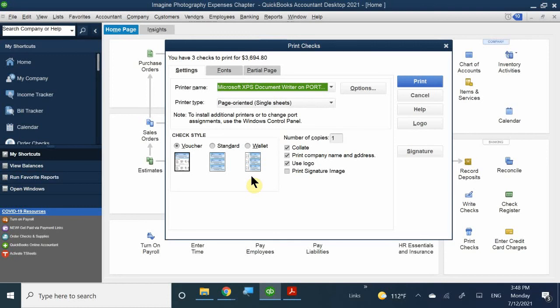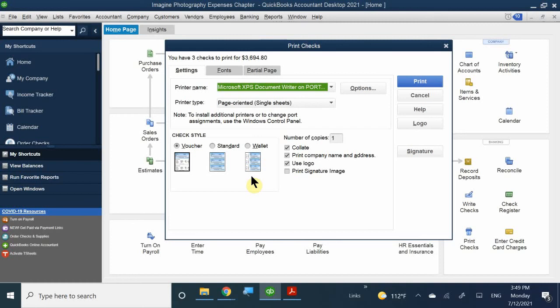The second one is standard. Standard is literally a standard piece of paper, folded into three, and you can print 3 checks on there. Straightforward, right? It saves a lot of paper, because you can print your pay stubs and billing information on there, and then have the separate check printed out right there.